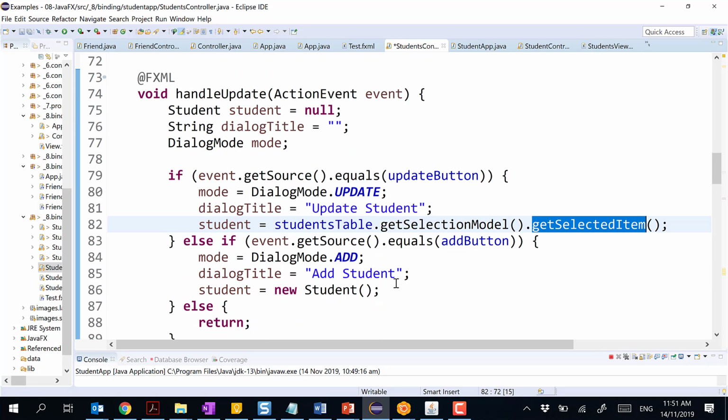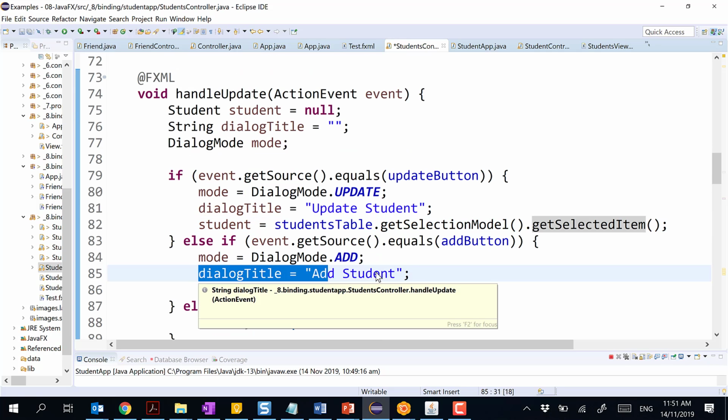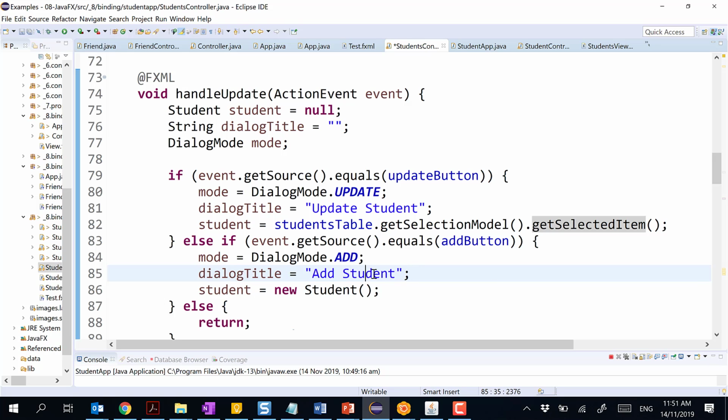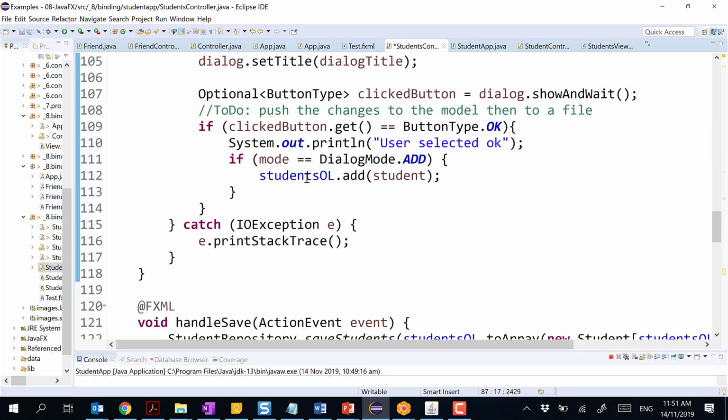In case of add, the dialog box title will be add student. And what is the student I'll be passing to the dialog box? A new instance. The rest is the same. There's one more difference. When the form is submitted, if it is add, I add it to the observable list. It's up to you.